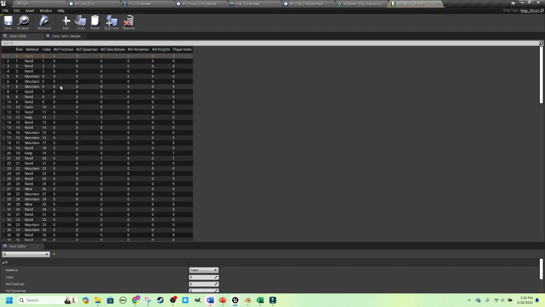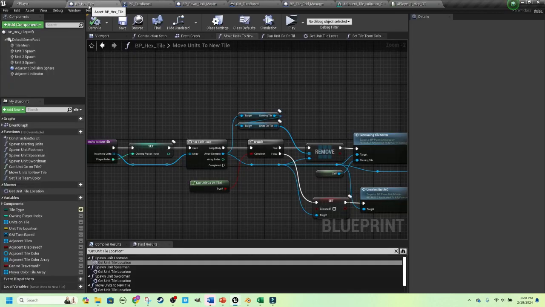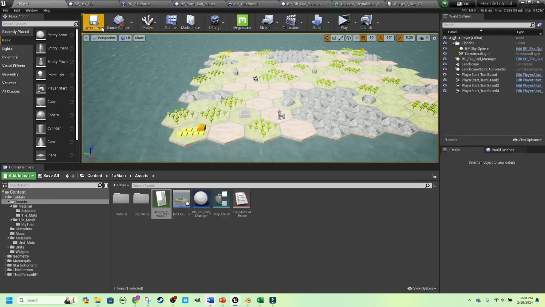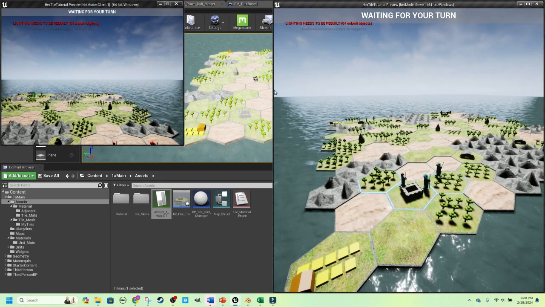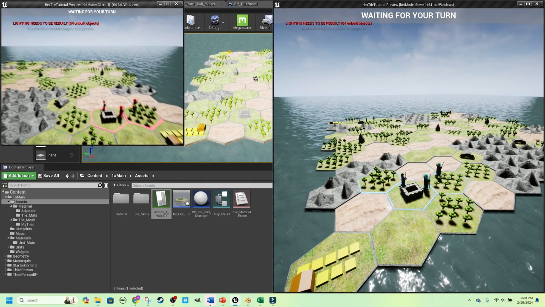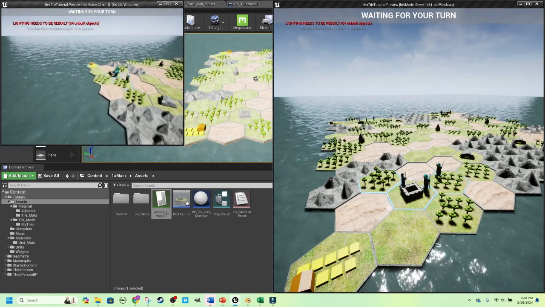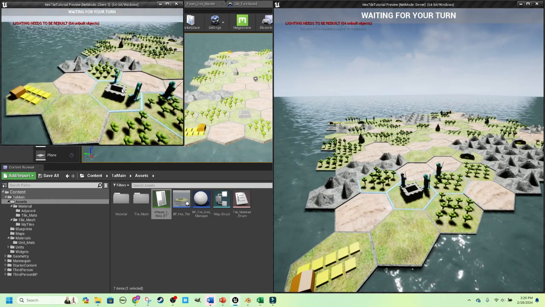Hmm. 23, player index 9. Oh, that's so strange. I don't know. I'll have to debug that offline.